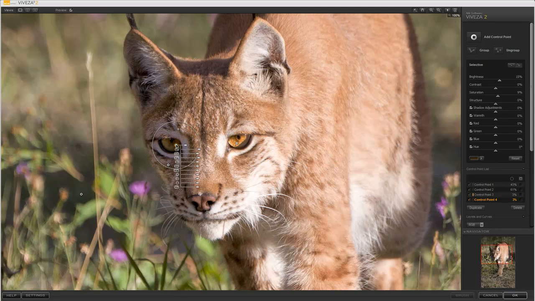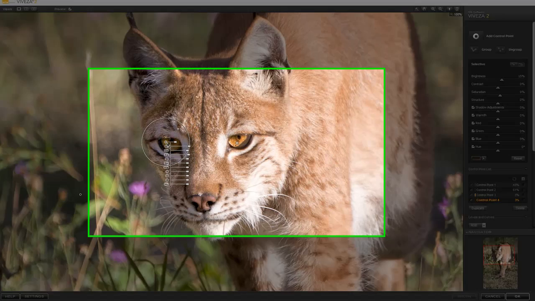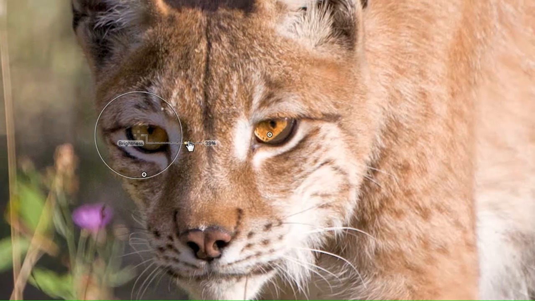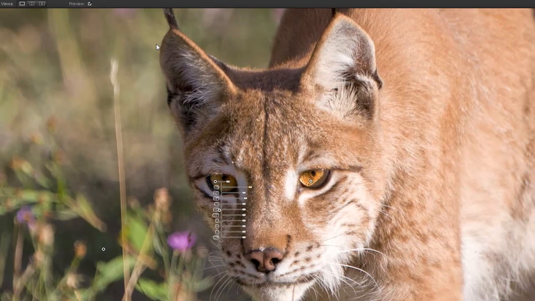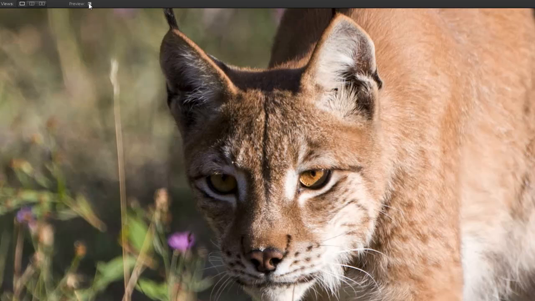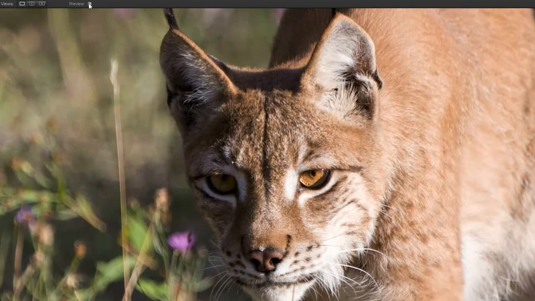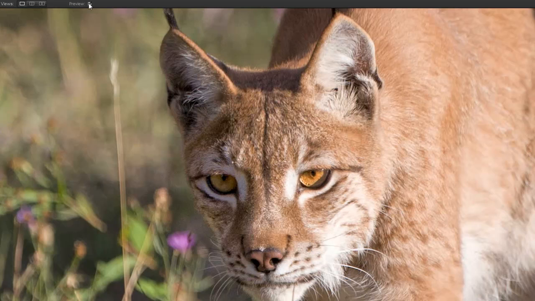to the left-hand side of the cat, and I can just move it around to see where it has the most impact. And on this eye, I might even brighten it up just a bit more. And again, I'm always going to jump back and do a preview of before and after just to see where I've come from and where I've got to, just to make sure I haven't gone too far and started to make things look artificial. And that's looking pretty good.